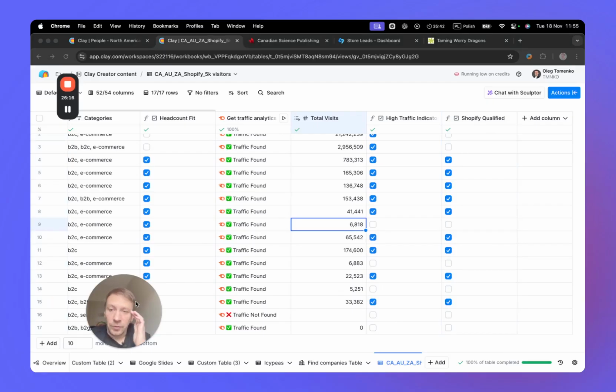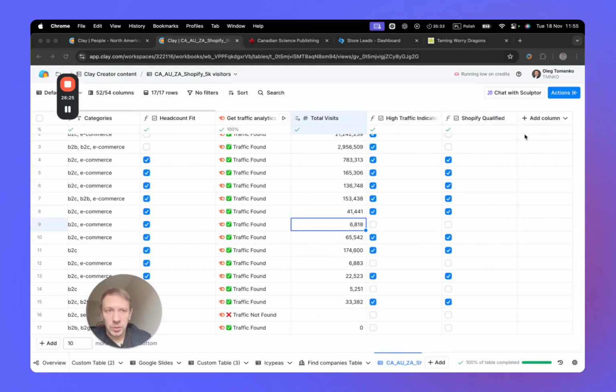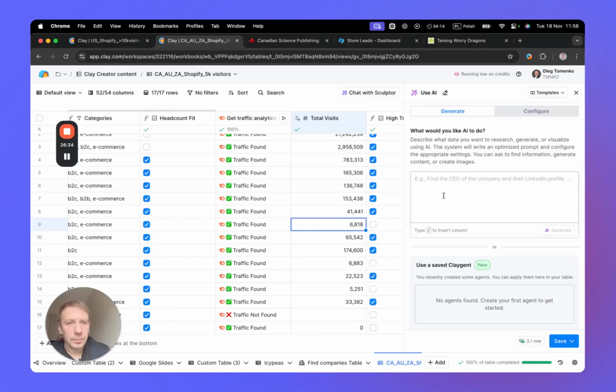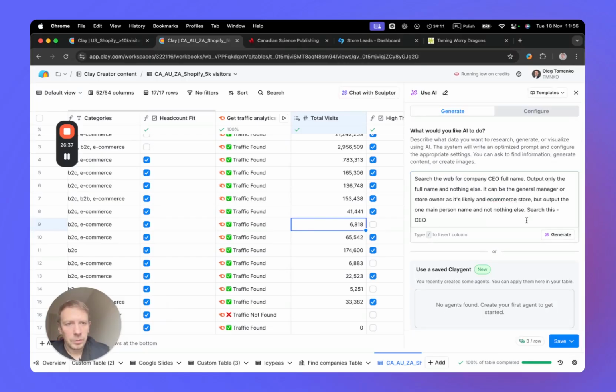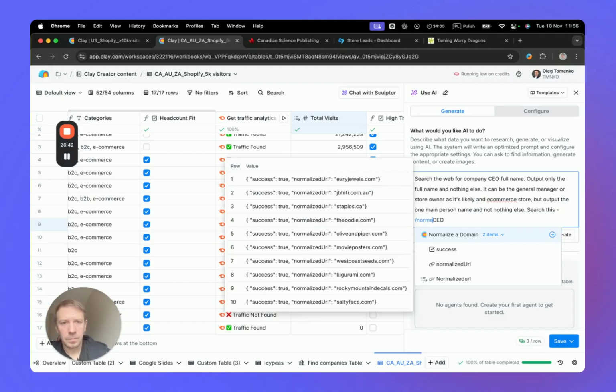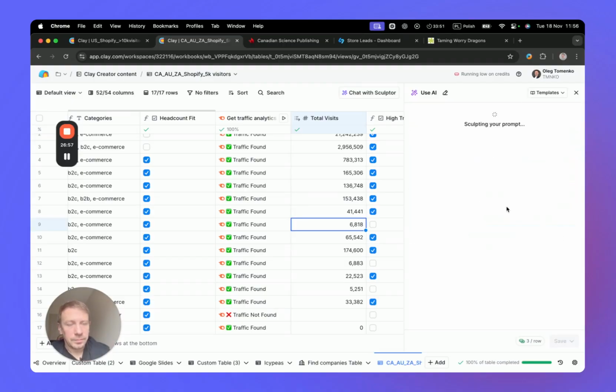All right, so let's find some people. Let's try to find some decision makers like CEOs or founders. But we don't have LinkedIn profiles, we have only domains. So we will use Claygent to find CEOs. Let me show you. So let's make some enrichment. And here's the prompt. We will be asking Claygent to find the first name and last name of the CEO, and then we can try to find his email address, having the first name, last name, and domain. All right, so let's generate the prompt.